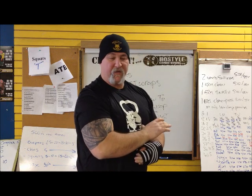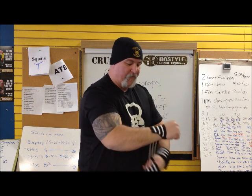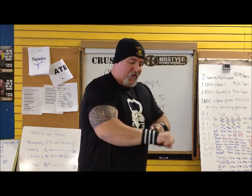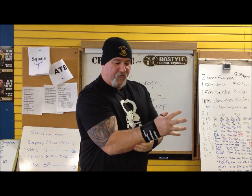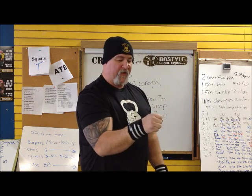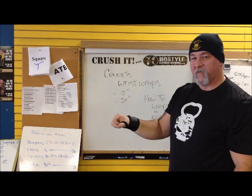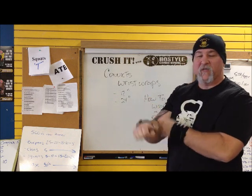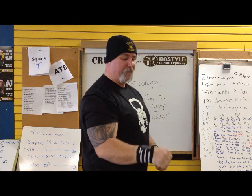The other trick I like to show people is working on engaging the triceps when they set up their wrist wraps — very important. Once you have your thumb grip, you're going to get a lot better access to that tricep power. When I go to open up, I actually feel the strain through my forearms and triceps. If I leave my hand loose, it's instantly closing. I actually have to force my hand open. As soon as I relax, it snaps closed — I've got that much more involvement. My forearms and triceps are engaged, so when I get under the bar, I'm going to squeeze even tighter and have more power on the drive and on the lockout.